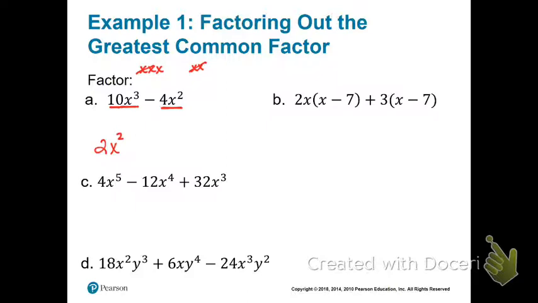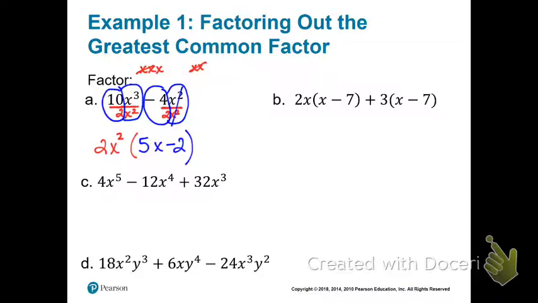So let's divide. Remember, factoring is the opposite of distributing. Distributing, we multiply. Factoring, we divide. So we're going to divide both terms by 2x squared. 10 divided by 2 is 5. We get x cubed divided by x squared. Remember, when you divide, you keep your base and you subtract your exponents. 3 minus 2 is 1. I could put a 1 there, or remember, if 1 is an exponent, we don't have to. Then we have negative 4 divided by 2, which is negative 2. And x squared divided by x squared cancels, and we don't have to put anything there because we already have the minus 2 there.